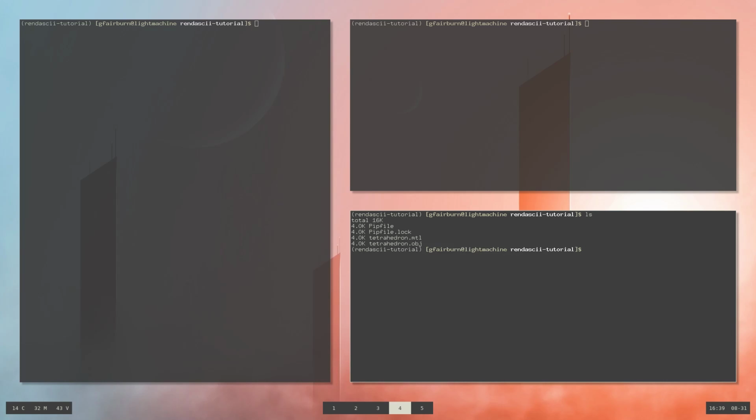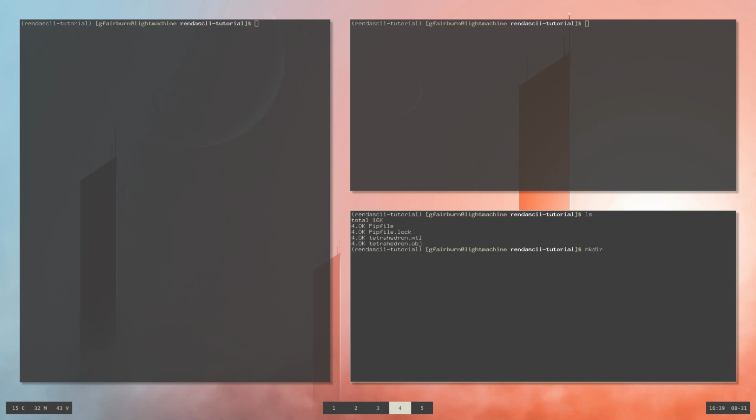I have also transferred the tetrahedron model and material files to this project directory. We're also going to be creating another asset, a color map, so we might as well organize these assets before we do anything else. I will recommend an asset structure for you, but you do not have to use it. You can feel free to experiment and use a structure that you're comfortable with or that you think is better.